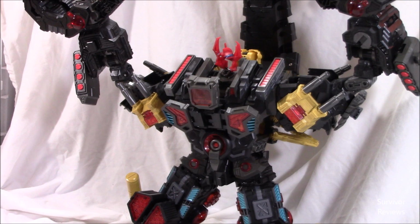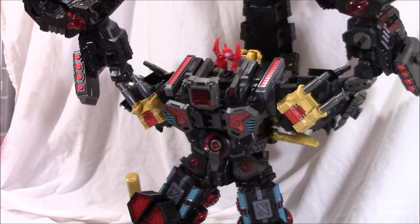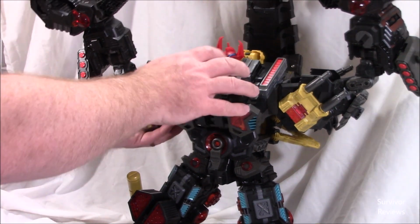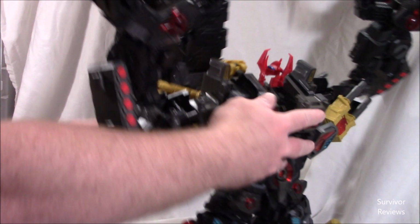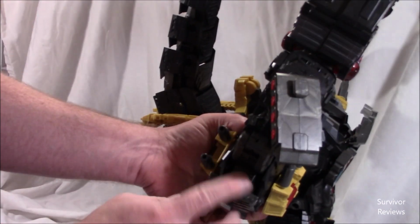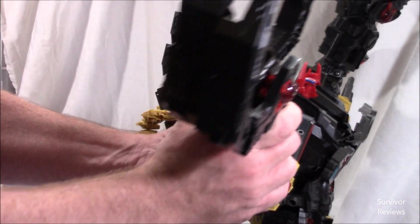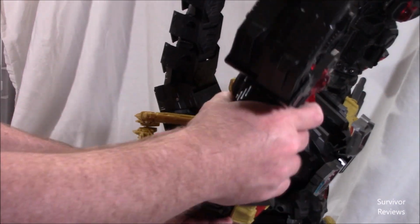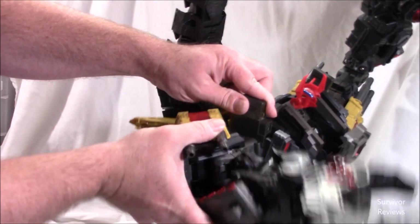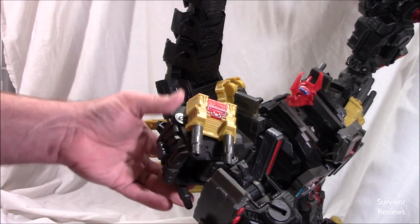Now it's really just a matter of getting everything lined up properly. Let's see here, we can rotate these down. There's a thing here, the flap. We bring our arm in, shut the flap back. We rotate so that our arm is orientated the way that we want it.